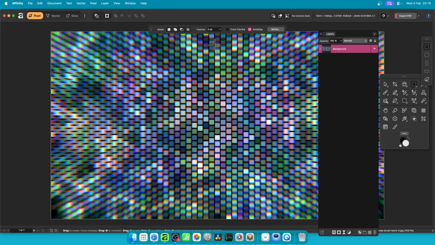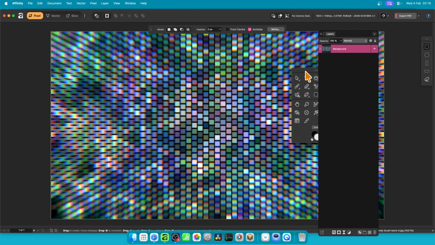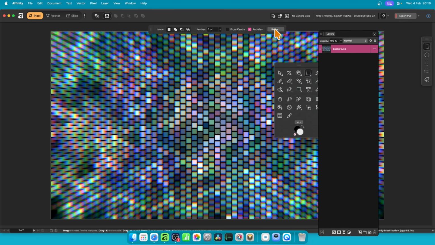And I'm just going to go for something that looks quite interesting. And I'm just going to select, say, here. Now I'm using the rectangular marquee tool, and I've got the feather set to 0. Now you can create some interesting brushes using a feather setting slightly different from that. But for this one, I'm just going to quickly create one with 0.